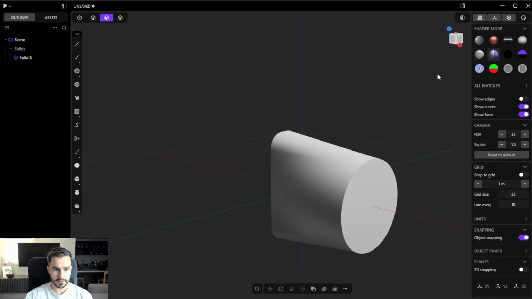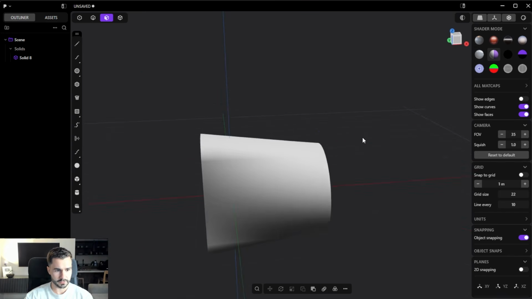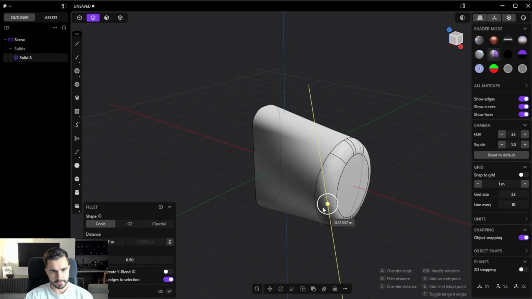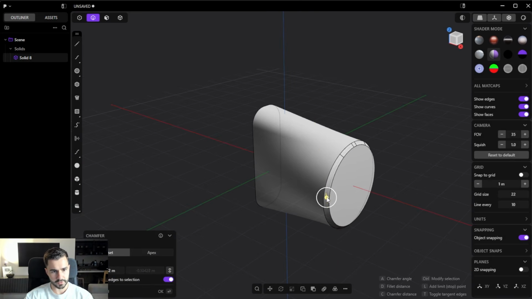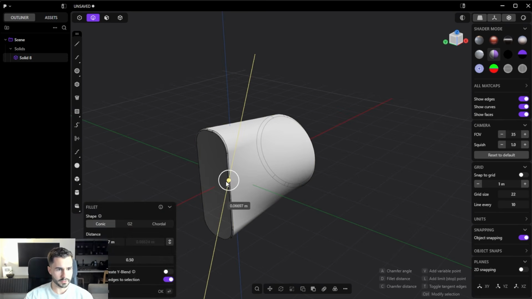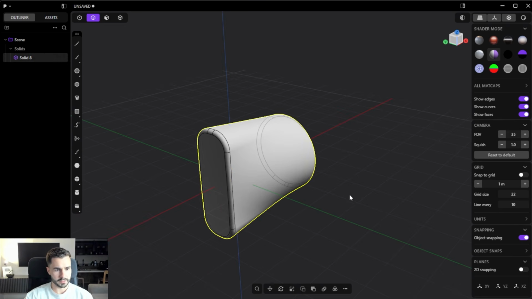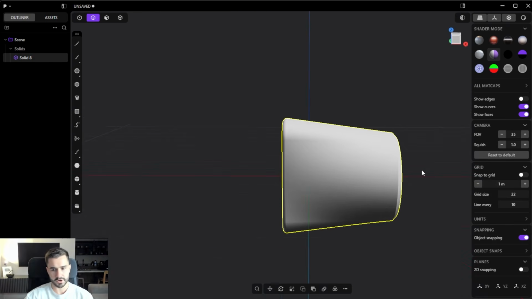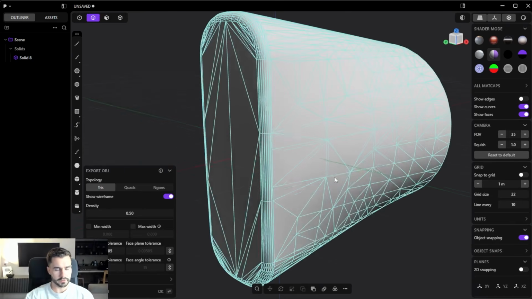As you can see, we'll go into a different mat cap, and this is going to be an actual loft. You can go in here, bevel that if you want, chamfer it, whatever you want to do. You can go over to this one, do the same thing. And this is just going to be a little bit more accurate than what you would make inside of Blender. And you can even export this thing into Blender.